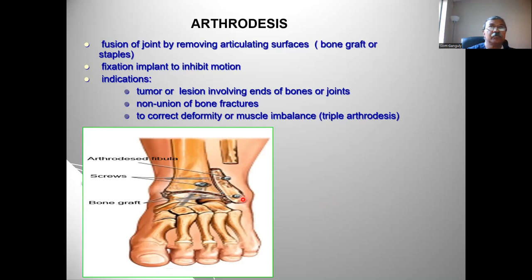Done because of multiple reasons, frequent non-union bone fractures. We see that is a problem. Any type of tumor or any type of imbalance of muscle and deformity of this joint can be fixed with the arthrodesis. Triple arthrodesis means three joints are fused together. One, joint between fibula and tibia, joint between tibia and talus, joint between fibula and the tip of the talus. So three joints are fixed or fused together.